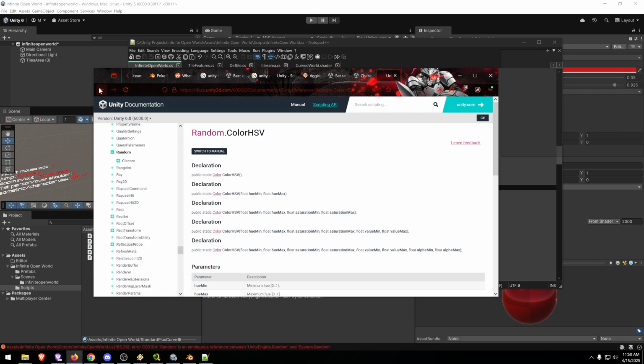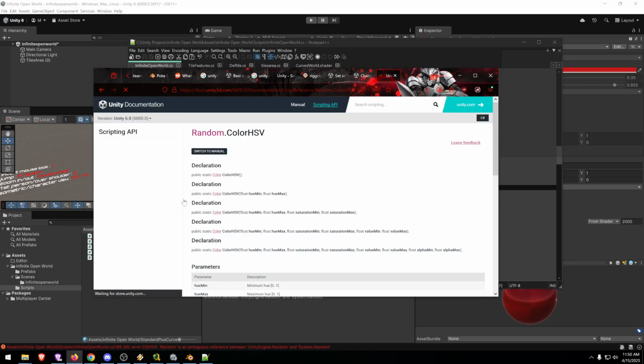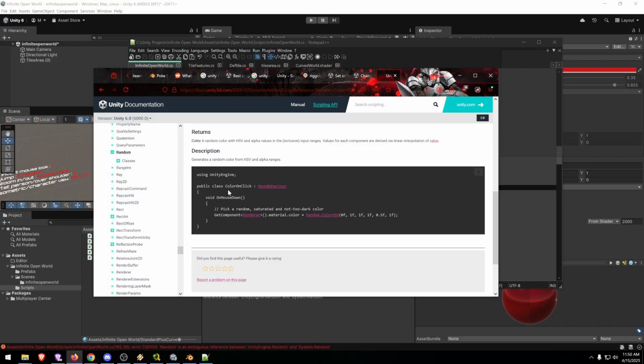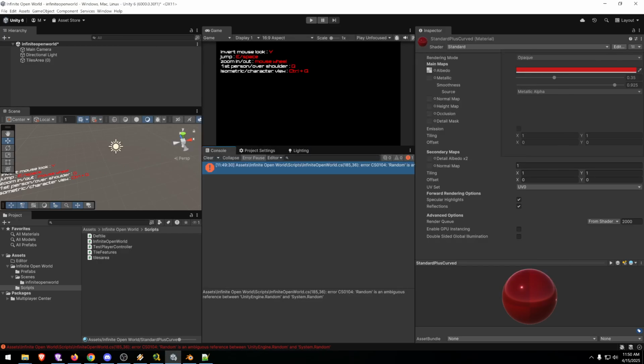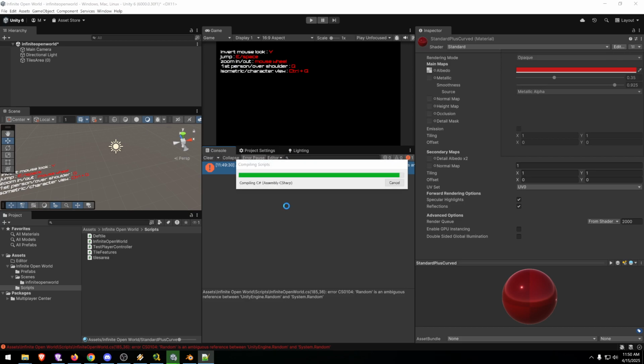Not this one. But it is. Random color. This is not working. This is a particular engine and system random. We assume it wants the Unity engine, so Unity engine, why not? Good.